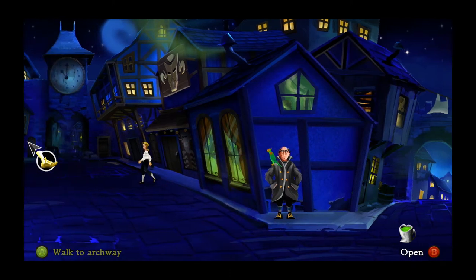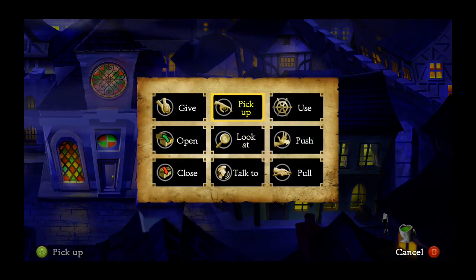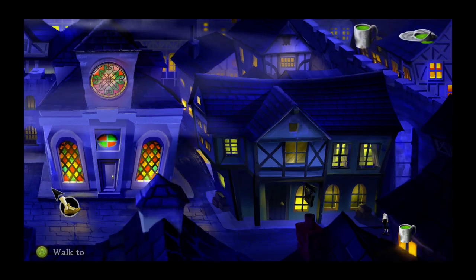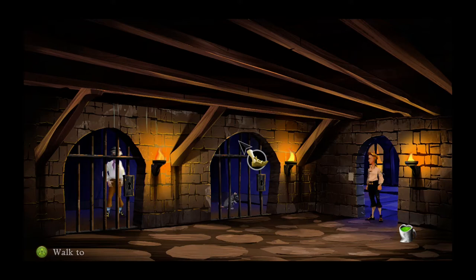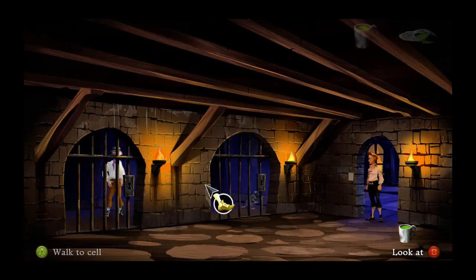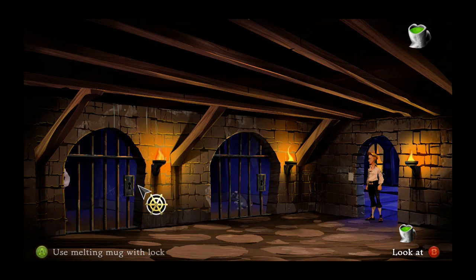Get through the archway. Okay, let's transfer again. Use melting mug with mug. Okay, into the prison. A little faster there, Guybrush. Okay. Use melting mug with mug. Okay. And now use mug of grog with the lock.